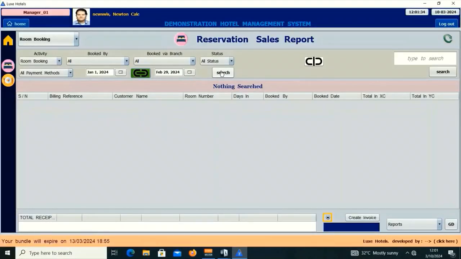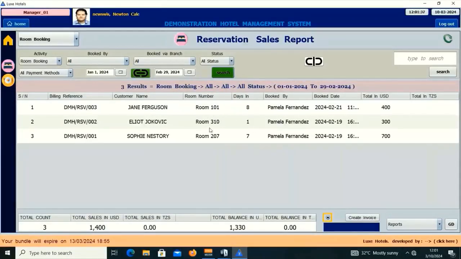If I click search, those are the reservation sales which we have posted. I've told you that we have posted some transactions for demonstration. But let me say I want to search for this.